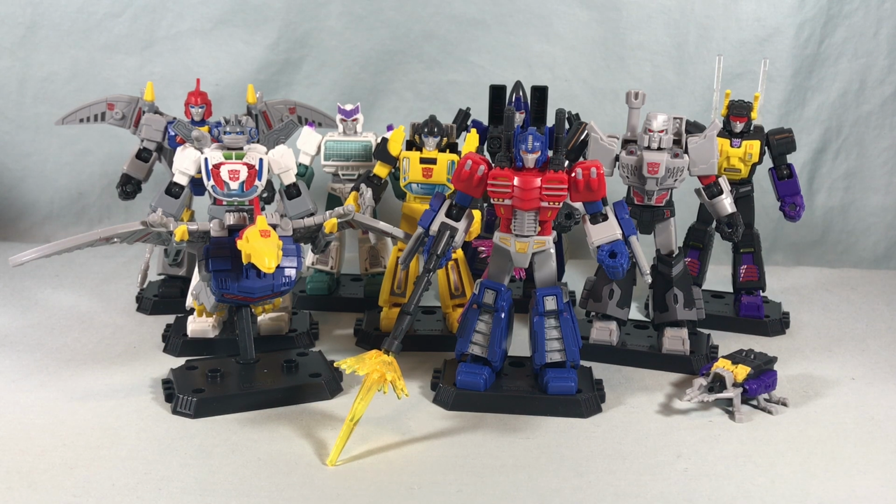We're 6 waves in, and I still love them as much as I did on Wave 1. But I do feel like they're getting better. Not to say there's anything wrong with Wave 1, but you can see little improvements, like the book being specific to each character, and new unique pieces that really beef them up, like Swoop's wings or the wings on Dirge's feet, or legs, I should say. Just how well Kickback came out. The wings there look amazing.